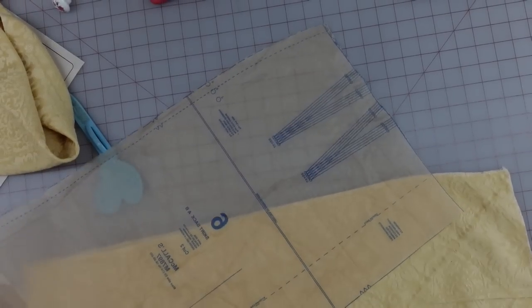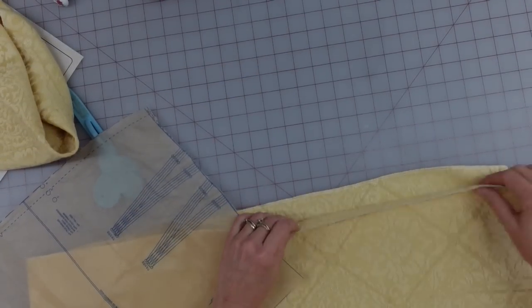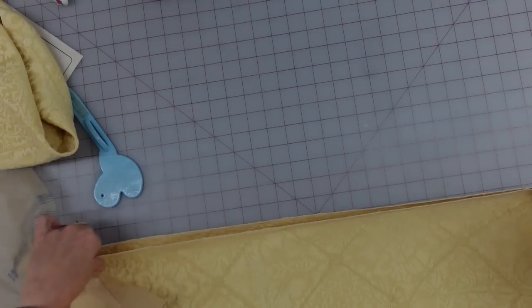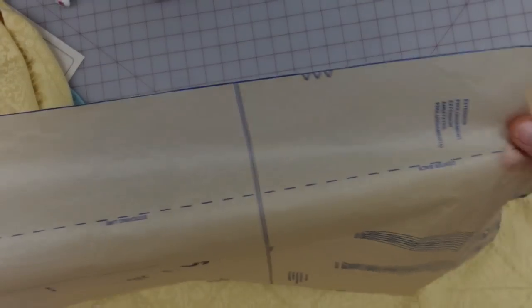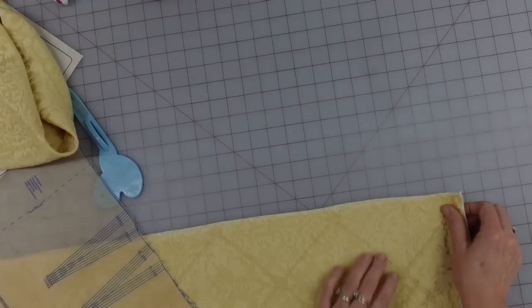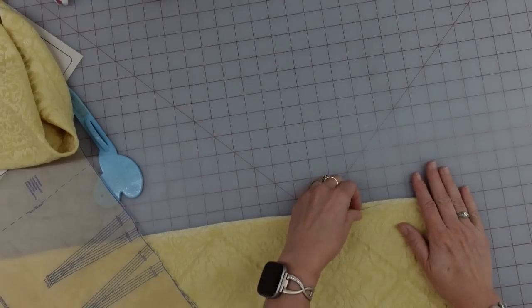Okay, so I need to do some marking now. This is my center, the straight area here. All right, and that is where this stitching line here is going to run off. There we go. I just needed to straighten that out.